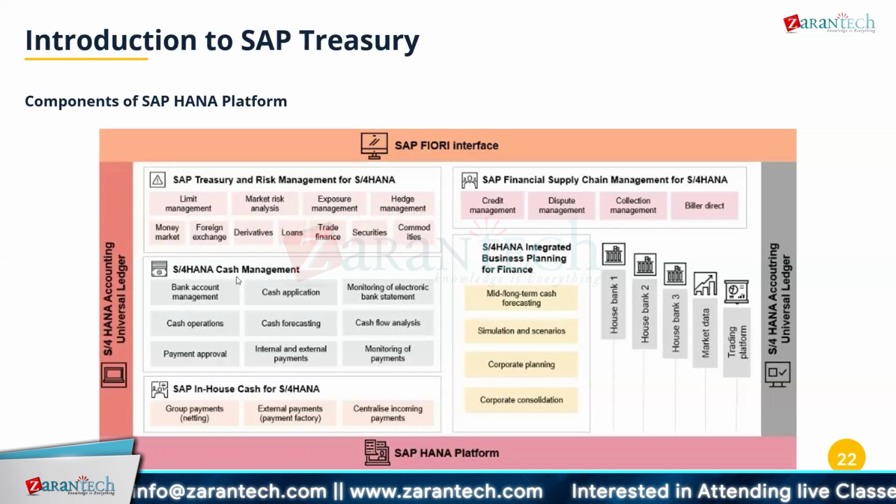Similarly, we have S/4HANA cash management, where we want to forecast the short-term cash, right? Based on my payables, receivables, investments, and loans, I want to understand what my cash position is for the next 7 days, next 15 days. In such cases, you can use cash management for cash forecasting or cash flow. So this is what cash management and SAP Treasury and Risk Management are all about.